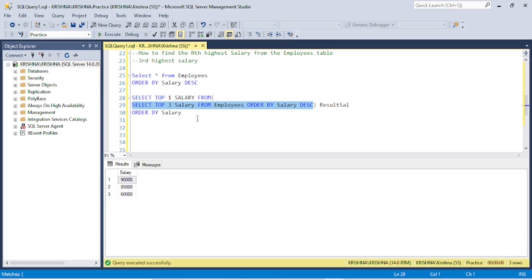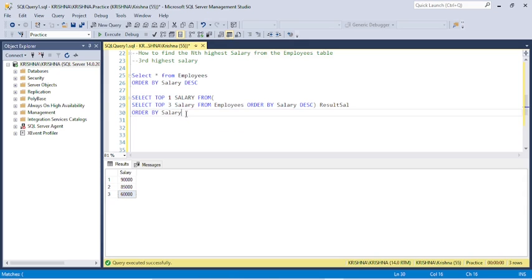So until here we are clear, it is fetching the top 3 salaries, since we are ordering the salary in descending order. From this, all we want to display in our output is 60,000, which is the third highest salary. So how to do that? That's the reason I'm keeping all this query as an inner query, and on top of it I'm writing a simple query: select top 1 salary from this whole table, ordering by salary.